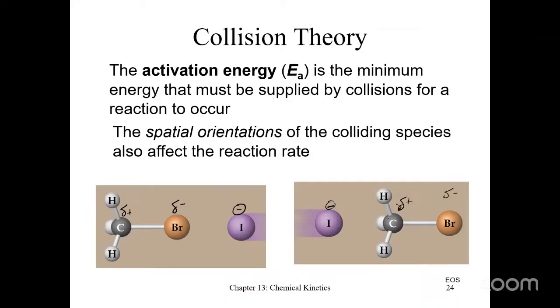So basically what's going to happen here is that the negative iodide ion will be attracted to the positive carbon atom. And therefore a reaction will take place, because what will happen is that the iodide will donate a pair of electrons here. The result will be the bond here being broken, and you're going to have the formation of a new product. So the point I'm getting at is that when the molecules are colliding, spatial orientation relative to each other is important, right? And that can be clearly seen in this particular example.